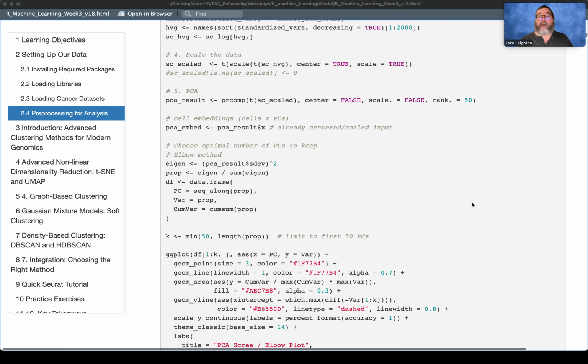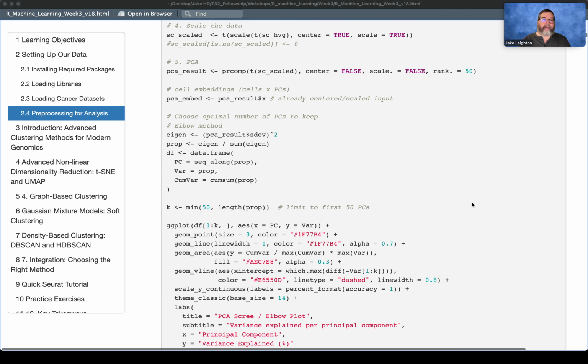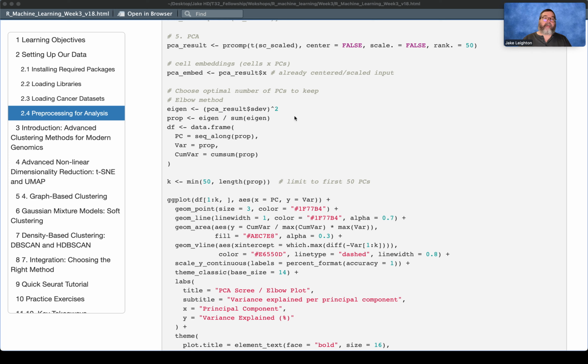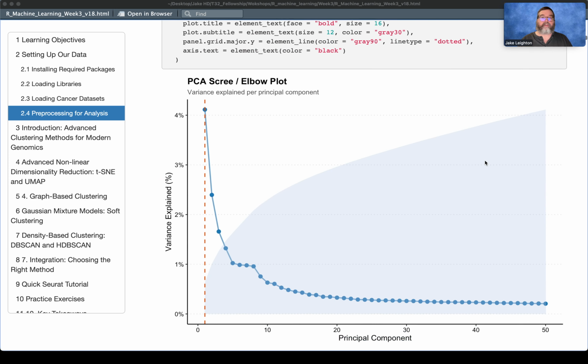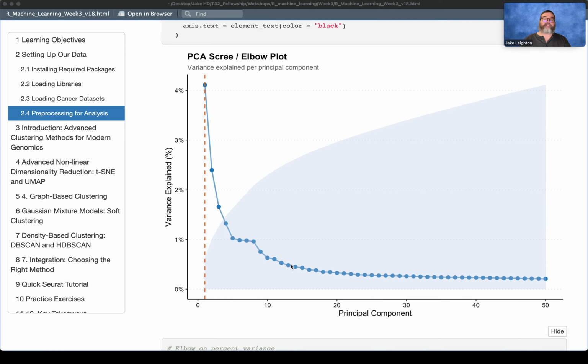But how many dimensions do we keep? How many PCs do we keep? Well, let's go ahead and knock that out right away. We're going to do the elbow method, and we're also going to do Horn's parallel analysis. If we look at the scree plot from the elbow plot, we see a descending line, each point explaining the variance, and the shade showing the cumulative variance explained. The cumulative doesn't show that high, so we may need a lot of principal components to get a feel for this data.